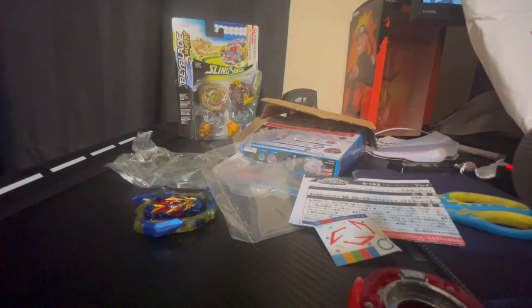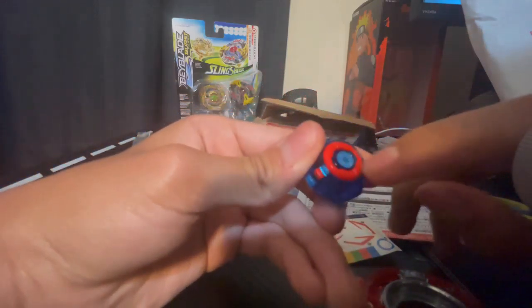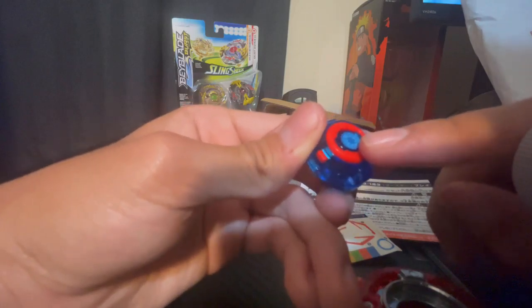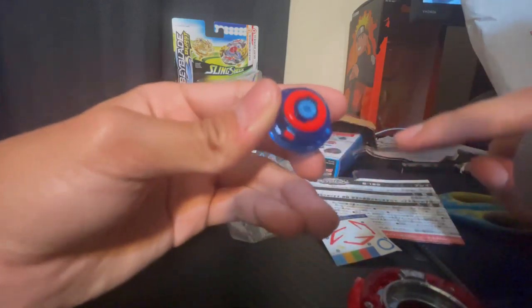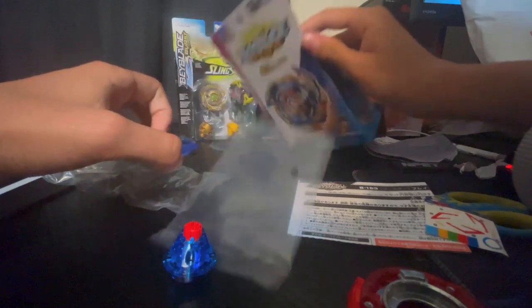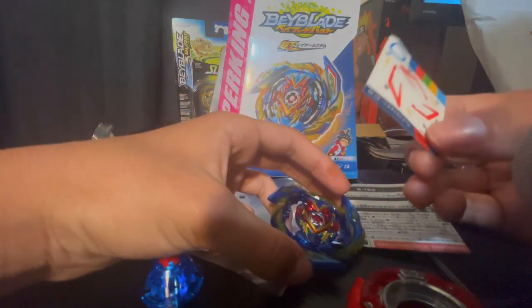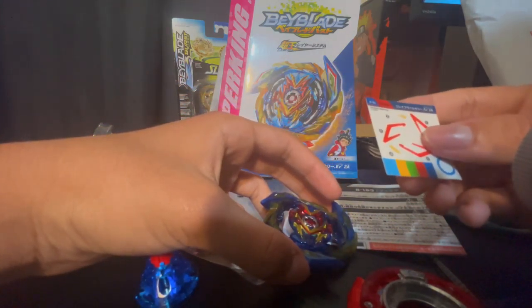All right, here we are a couple minutes later. Oh my god, yes — that's so good, that's perfect! Dude, I spent like five minutes trying to get this on right and I finally did it. This is why I don't put on stickers in videos — I always try to focus on the details and get it on just right. The rest of the stickers I'll put on after the video, probably tomorrow.